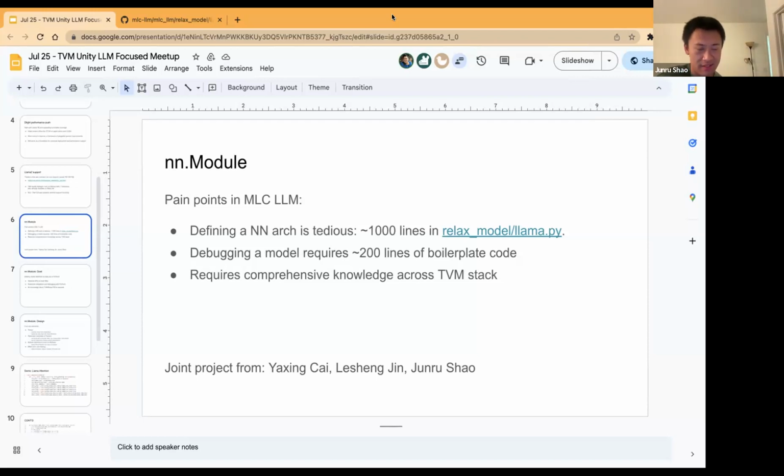And this NN module design doesn't take this into consideration because in modern neural networks there is effectively not much control flow. But I would say if there is control flow, it's going to fail. Gotcha. But at least in large language models, in most cases you can just copy paste from Hugging Face and just run it. Thanks, Junru. Okay, cool.